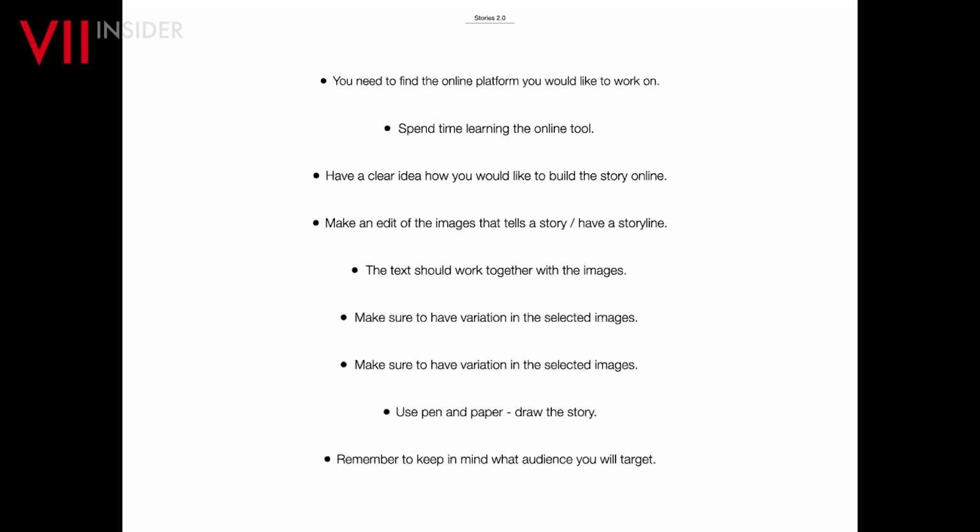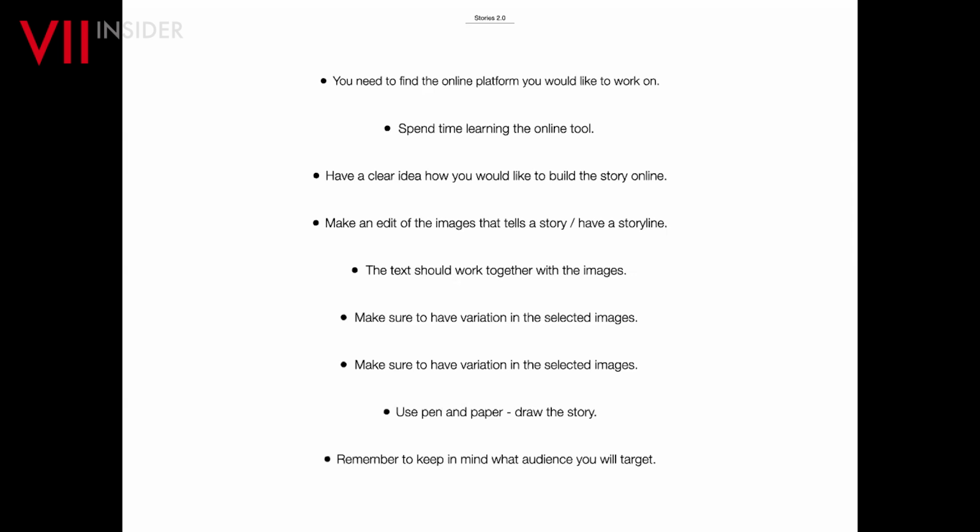Use it and edit your story there, and investigate and find ways to present your work online, because that's also when you get a clear idea of how you could build it and how it will look. And that's also a good practice to see, do the story and the text work together with my pictures here?